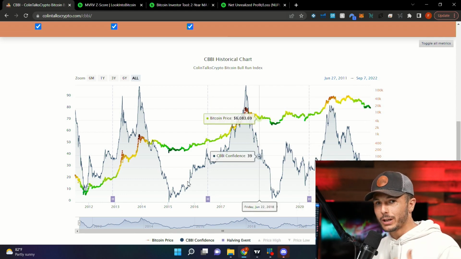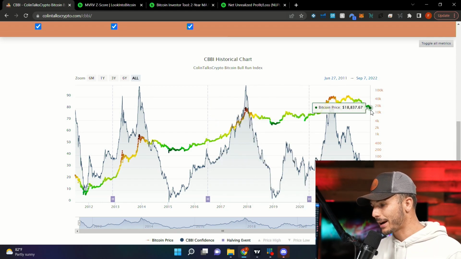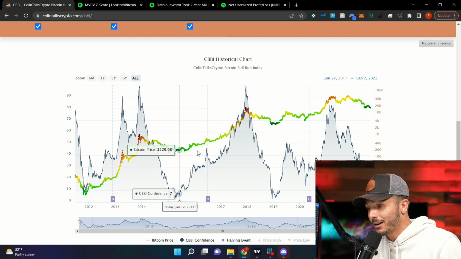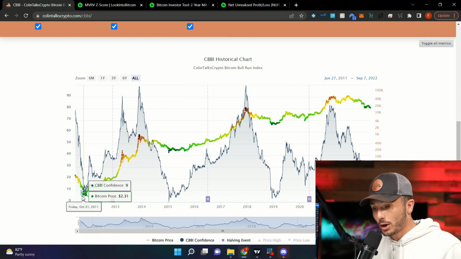And even if you're just looking at this chart as a whole, you can see, right? Like, we're pretty dark in the green here. If you were buying in the dark green over here, you would have been buying the bottom of the bear market. Same deal over here. And same deal over here. You got pretty dark green down here.